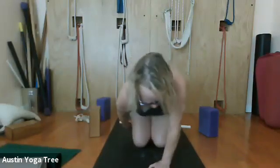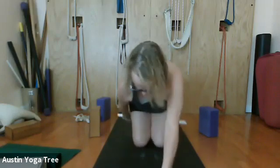So you're basically moving this hard implement down the flesh of your calf. And again, I'm using these bricks here to help myself get a little taller through the side ribs and keep that extension as I mash my calves. And the last one, the third one, is the place at the very base of the calf, and that one is usually, for me, particularly tight. The first one's up at the top of the calf. The second one's in the middle, the bigger, thicker part of the calf. And the third one is down closer to the ankle. Each of those has a different ability to release tightness in the body.